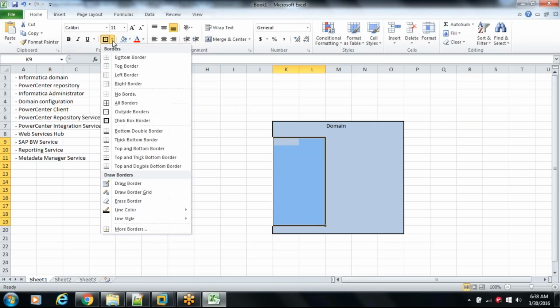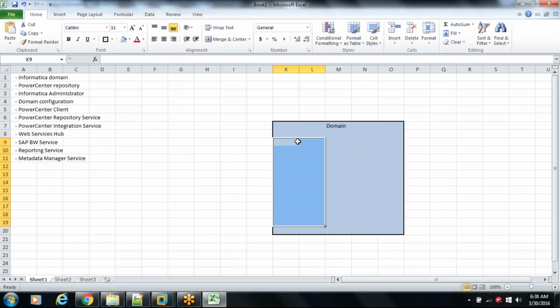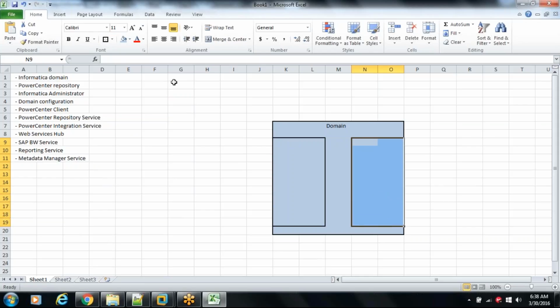So let's say I create nodes for now: node 1 and node 2. Now why do I need multiple nodes within a domain?